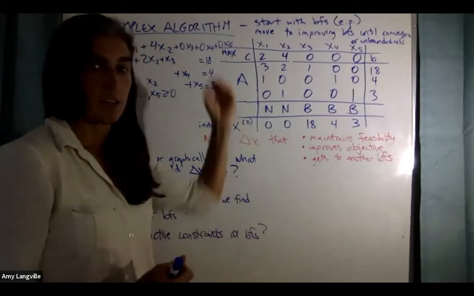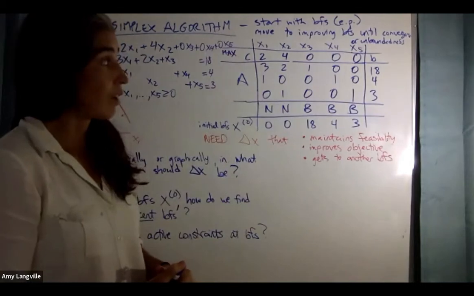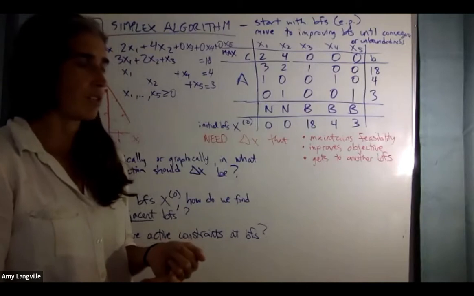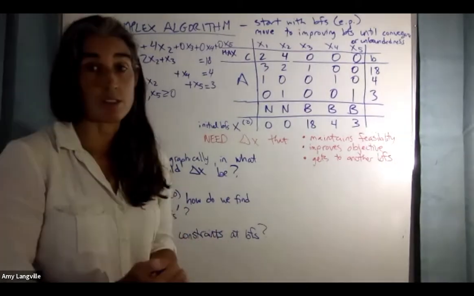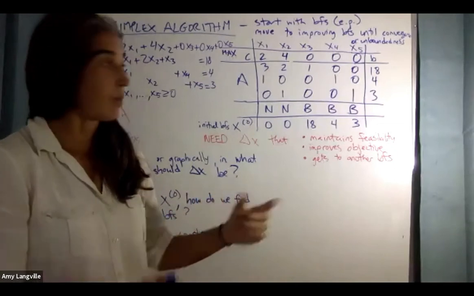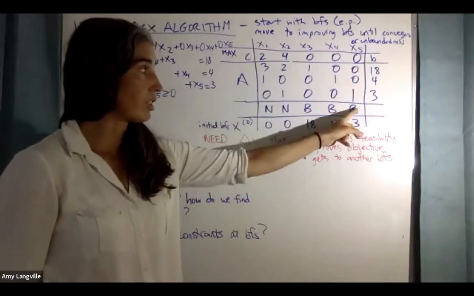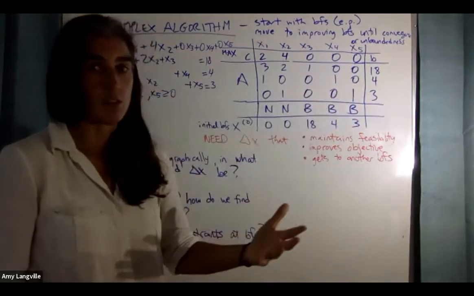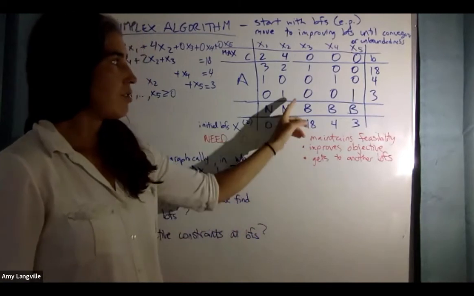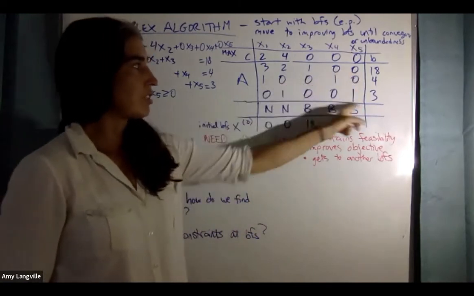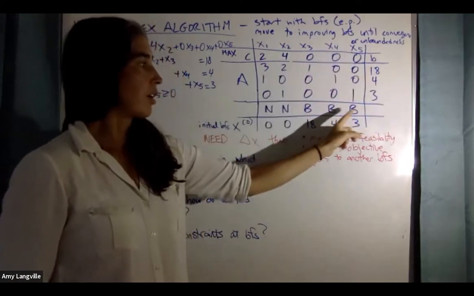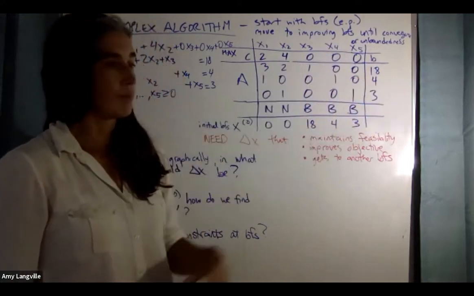So suppose out of the air someone gifted you that, hey, why don't you make x3, x4, x5 basic and see what your basic solution is. First of all, is that a basis? Does the A matrix, by pulling off that 3x3 submatrix, form a basis? Well, that's really easy to see because the identity matrix spans all of R3. So check, it's a basic solution. And you get the solution by solving. This is a really easy system to solve. So our basic variables take on 18, 4, and 3.